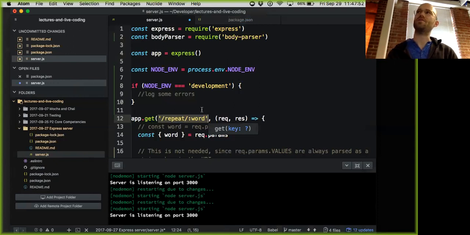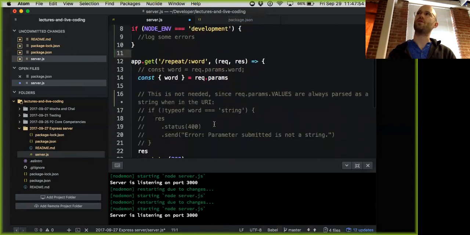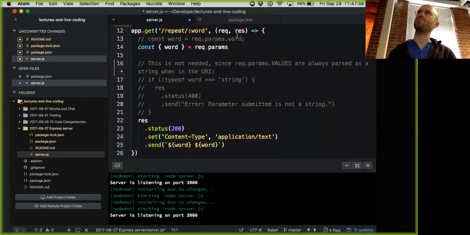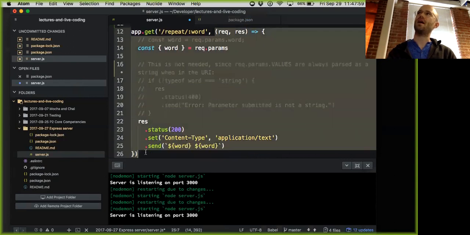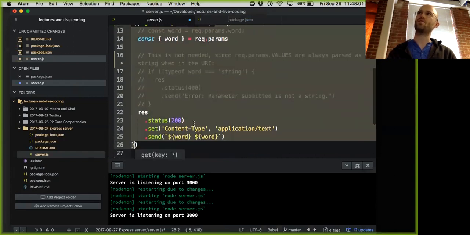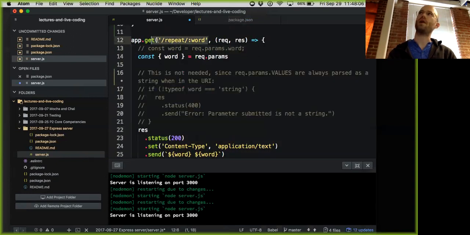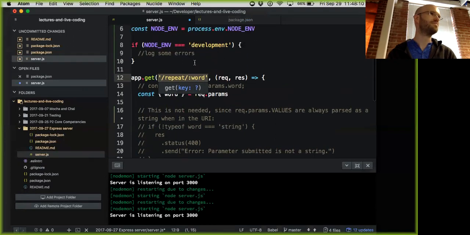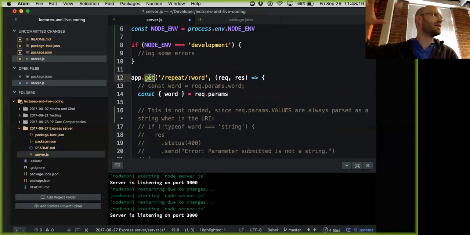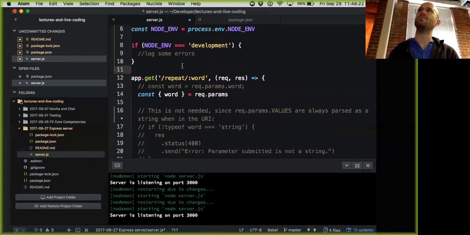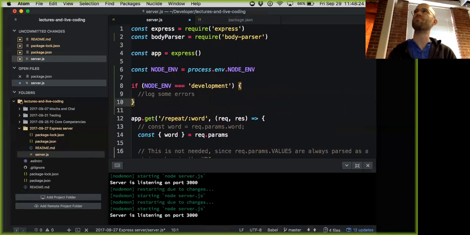So in this case, for our get route, you're really just saying app.use this callback function when we're at this route, and when it's a GET request. If that doesn't make sense to you, don't worry about it. That's an underlying Express thing that is not super important at this point.